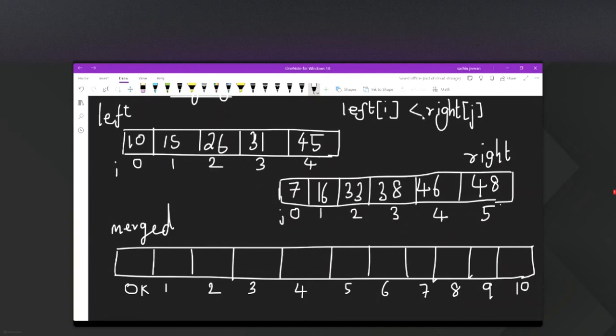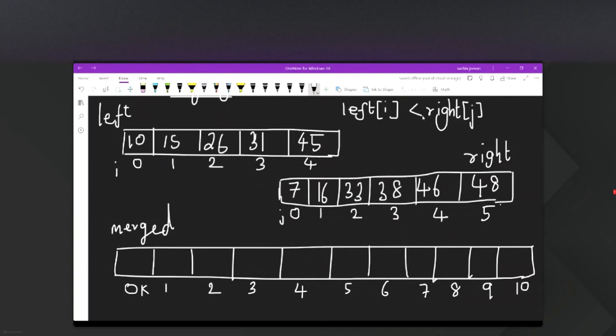Suppose left i is minimum, left i is less than right j, then I will pick the left i element and place it in the merged array at the kth index. If right j is minimum, then I will pick the right j element and place it in the merged array at the kth index. So at every point of time, whatever is the minimum element between the ith index of left and the jth index of right, that minimum element will be taken to the merged array.